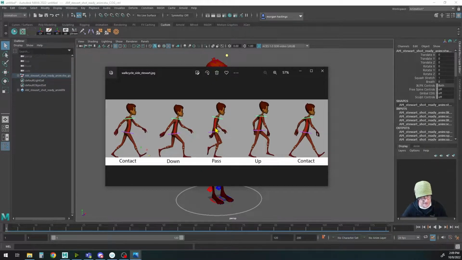So the big thing that's different, obviously, is the addition of the hands. And the hands don't go to their fullest extent until you go to the down pose. The other important thing is that the hand that's in front is not on the same side as the foot that's in front. I've seen some people do that, and then they're like, why does it look weird? Because that's not the way that we walk. You'll notice also that when it goes into the down pose, the hand is at its furthest back, and then it starts coming forward.